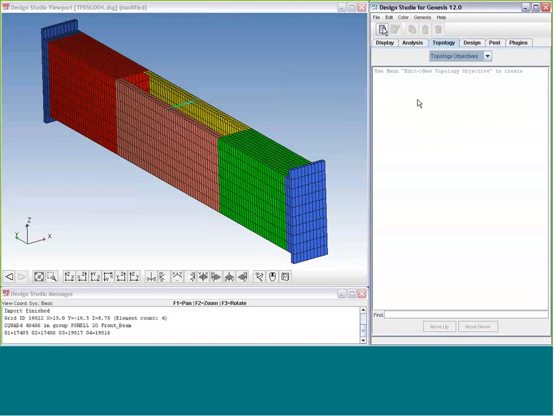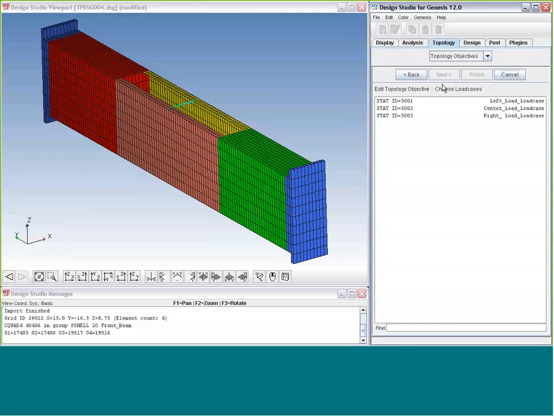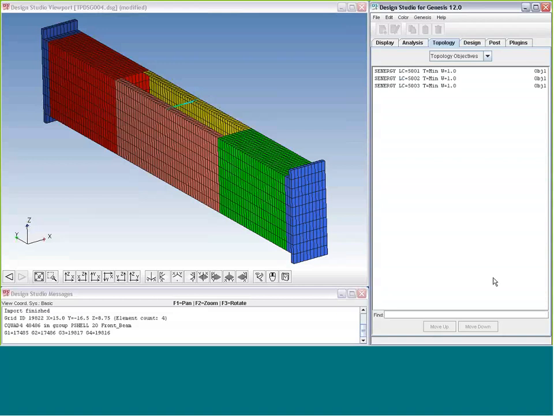To create that in Design Studio, we simply push the new topology objective button. Strain energy was already selected for us, and minimize is selected. So we simply need to select the load cases that we want to consider for these objectives. And in this case, we want to consider all 3 static load cases.